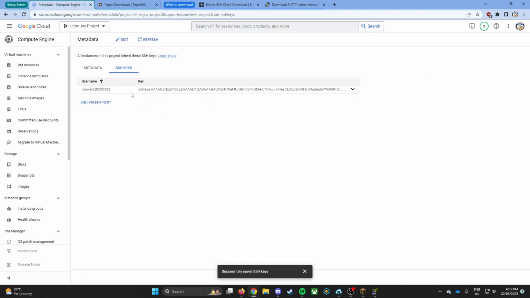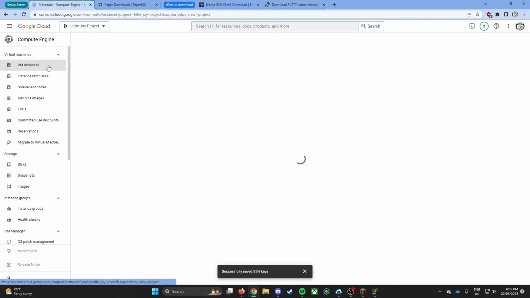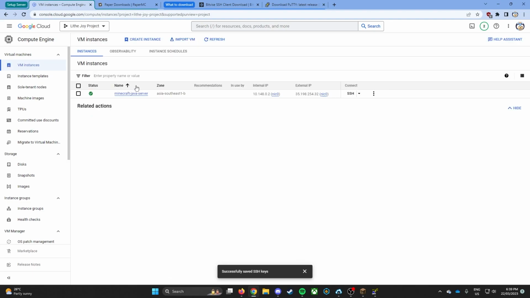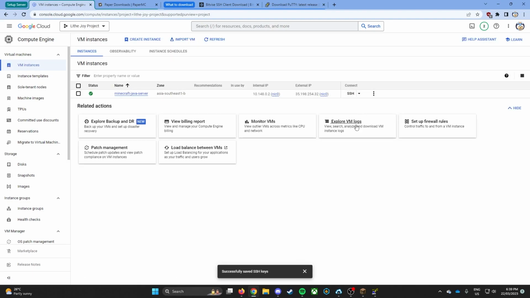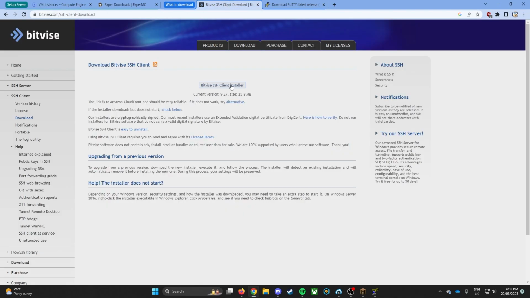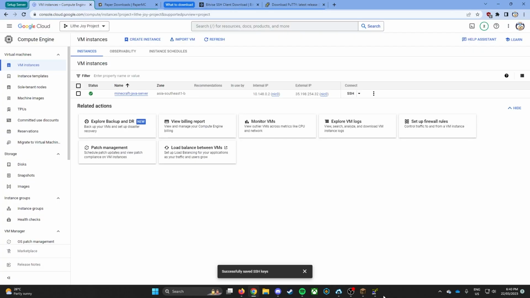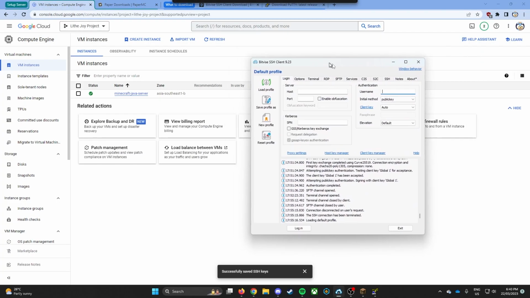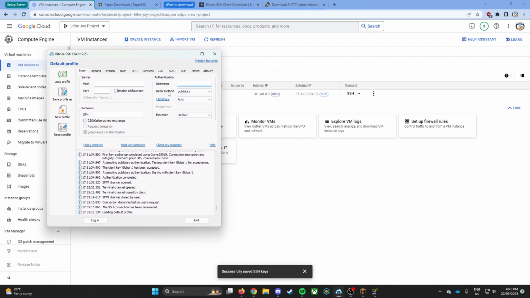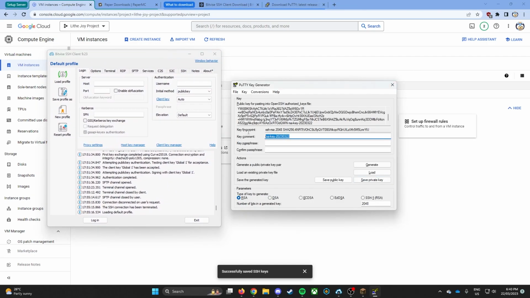Once it's pasted here, we go to VM instances, and then you have two options. You can either connect with SSH from the browser, or you can install the client and then use it, which I already have installed right here. For this part, the username will be the key comment.